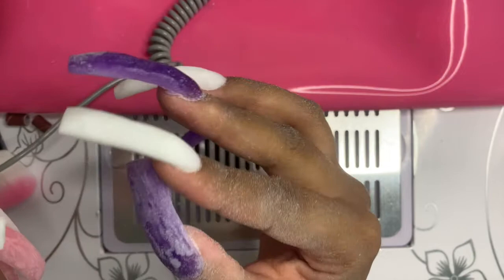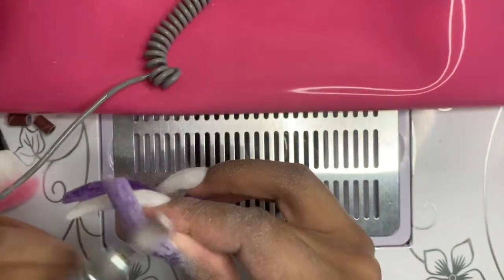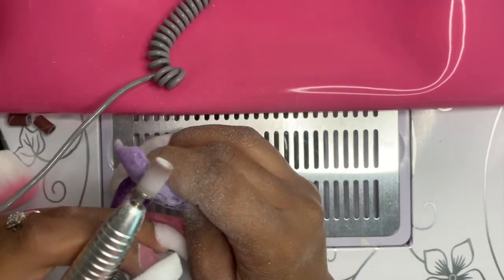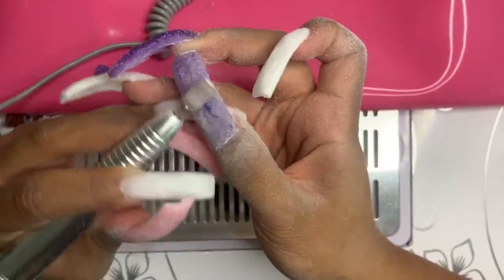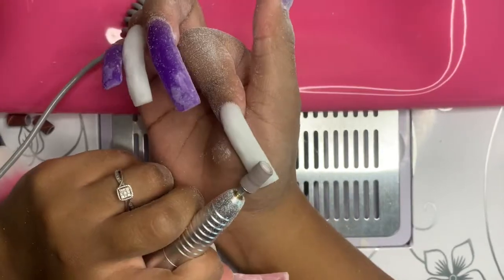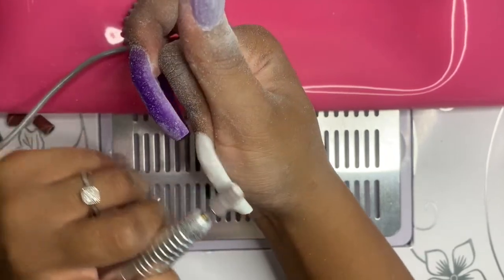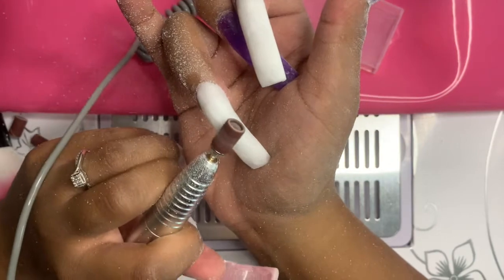Something about this white Gershon poly gel — I don't know what's wrong with it, but lately it just hasn't been curing correctly, because when I file, flakes will start popping off of it. If somebody can tell me why it does that, that'd be great, because none of my other poly gels do that. This is the only one I always have a hard time with. I have the same problem in my blue poly gel video as well — I'll link it in the corner.